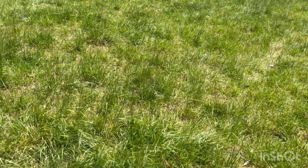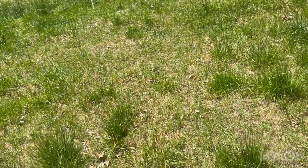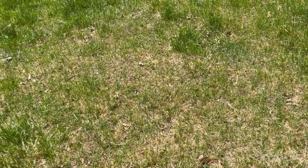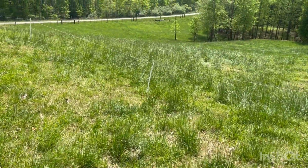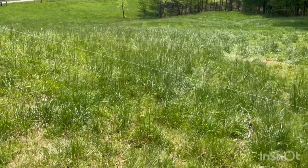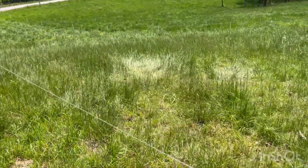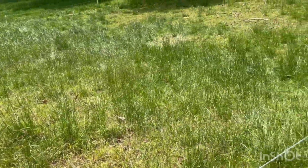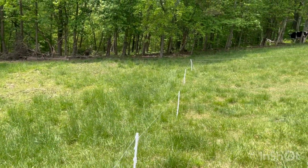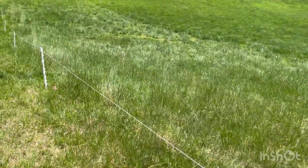This was the previous paddock that they were in. You can tell that we left some grass, but not a ton. It got a little bit shorter in some areas like this here in front of me than what I wanted. But this is the area that I just moved them on to. So with 4 cows and the 3 calves, the calves I'm not really counting because they just kind of nibble at the grass at this point. But with 4 cows in 4 days, they were able to clear, you can see all of that space up in there. They pretty well cleared this out. There's still a little bit left in here, so I can leave them for another day.